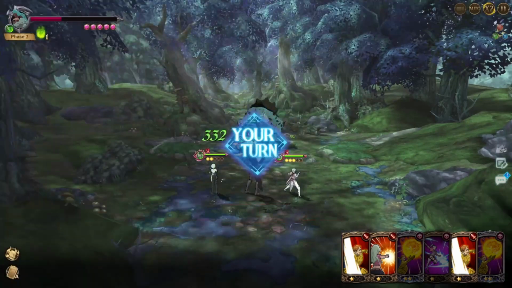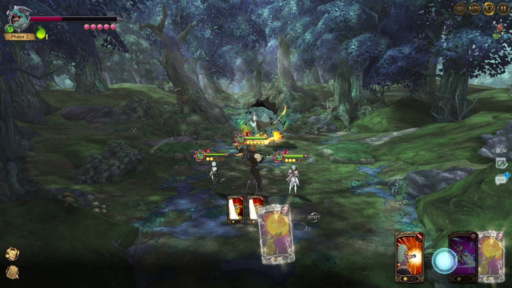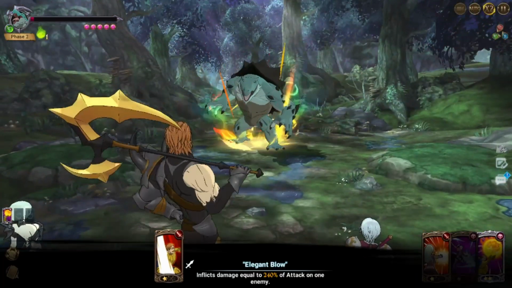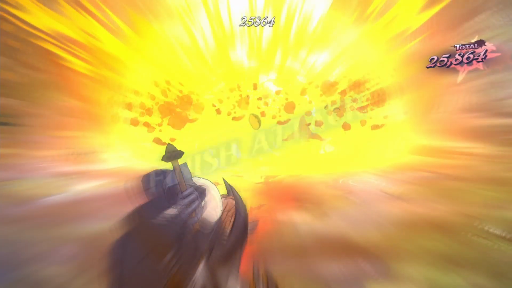And you just keep attacking him. If I do this, I think we should honestly have enough damage. Yep, I think we're good. And that's how you beat normal, guys. You just keep attacking after you ult with Jerry, and you're good.